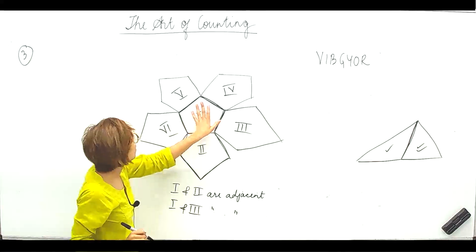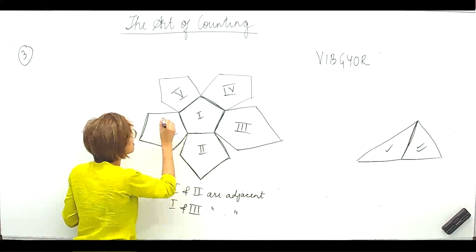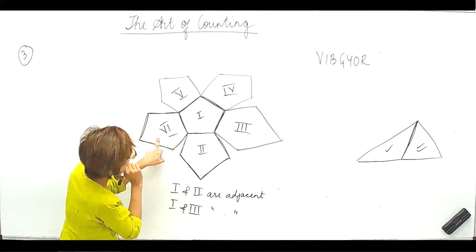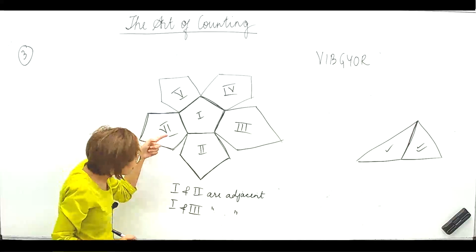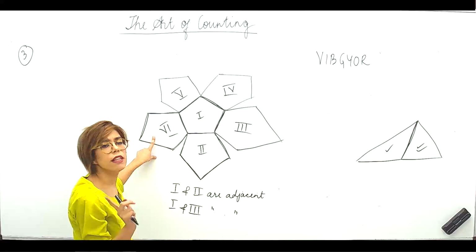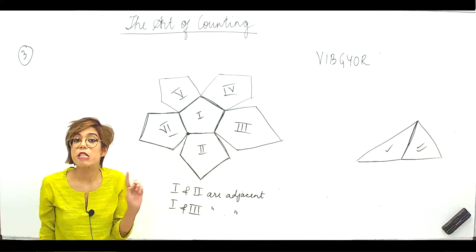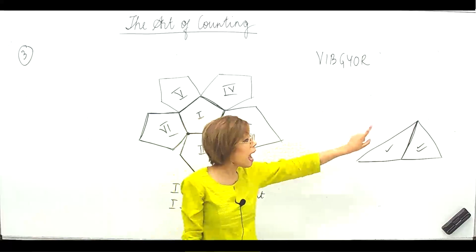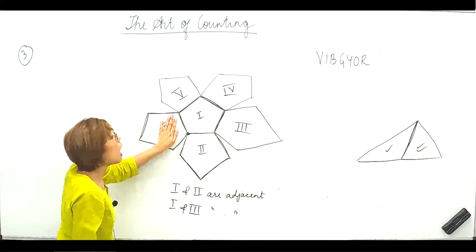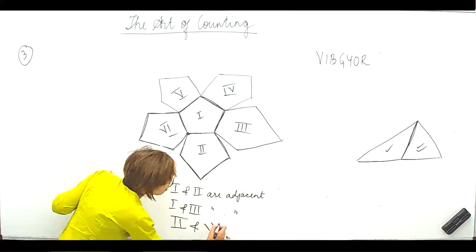Now let's see. If I don't want to take 1, I just take 6. This one, right? Obviously one adjacent pentagon, that is this one. वो तो है, right? इसके साथ कोई और adjacent हो सकता है? How about 2 and 6? Do you think these are adjacent? Now let's see. Do they share a same side? No, they don't. They share the same point or you can say vertex, but that is not what adjacent region means. They have to share the same side. So you can't say that 2 and 6 are adjacent to each other. They are not.